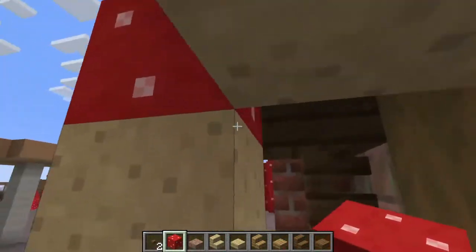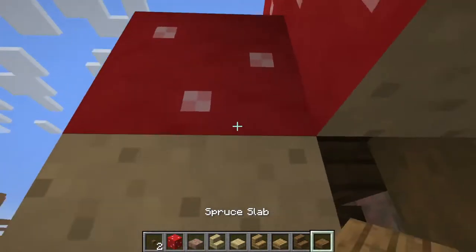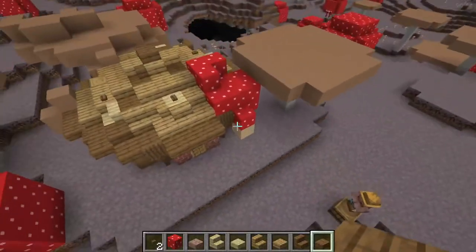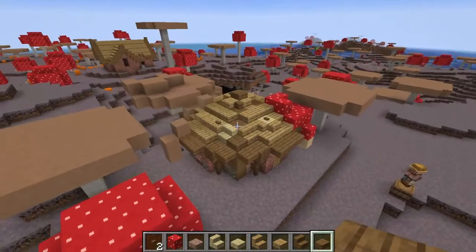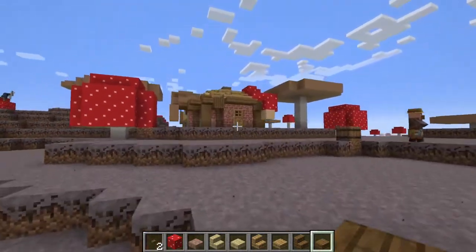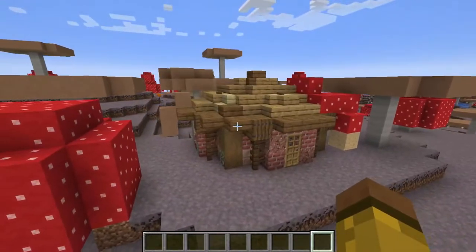Gonna change that. Didn't like how it looked. Yep, that's a lot better. That is better. Okay, we have a first little house. Perfect.